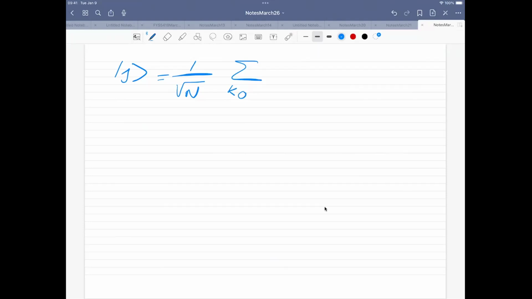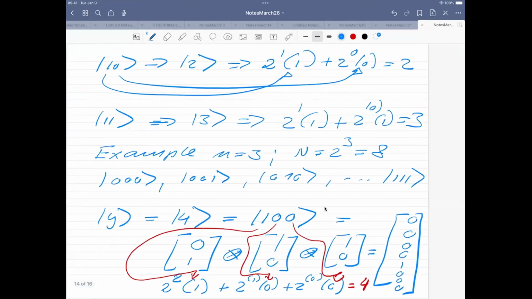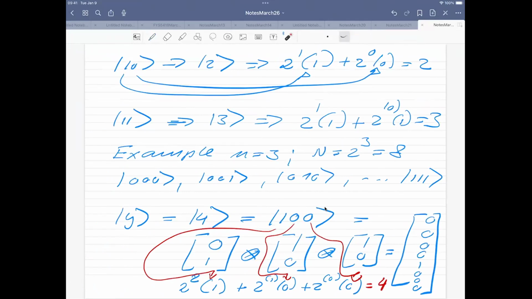Okay, sorry, K0 is equal to 0 up to 1. So I have only either bit 0 or bit 1. So I'm looking at my original 1-qubit basis where I take the tensor products. If you go back a little bit, look at this representation which I'm setting up here: I have qubit 1, which consists of bit 0 and bit 1, qubit 2, qubit 3, etc. So these are all tensor products.